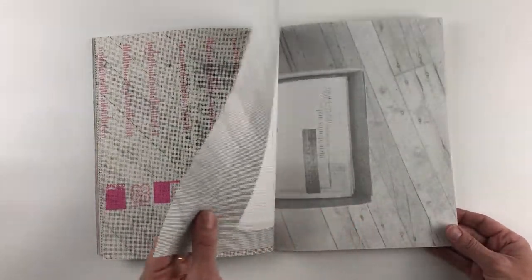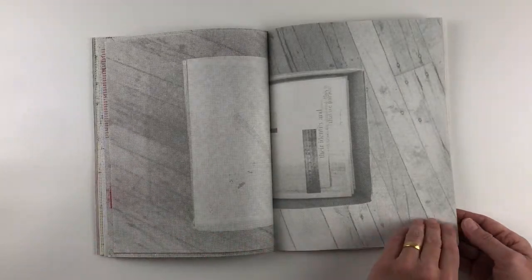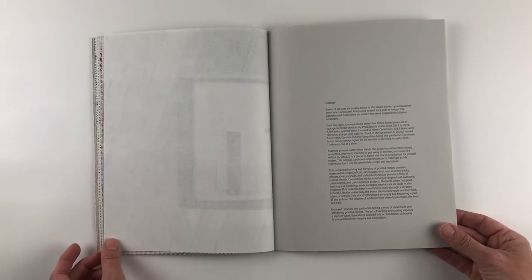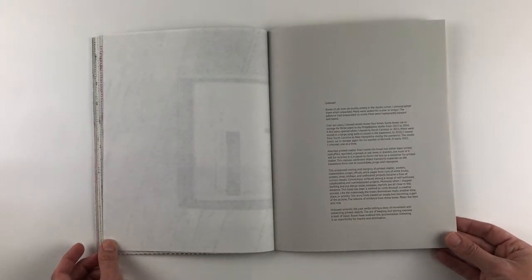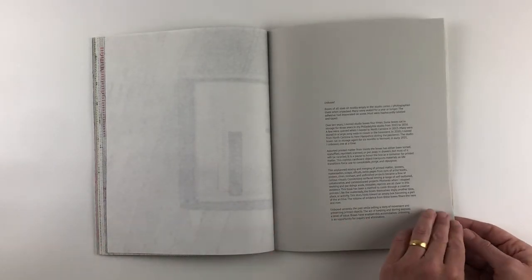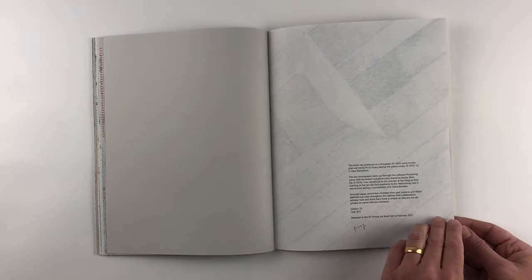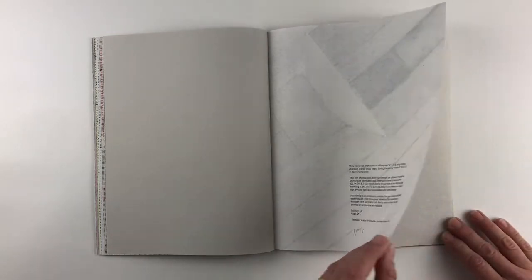This book, in an edition of 55, was produced on a Risograph SF 5450 using mostly charcoal ink by Tricia Treacy during the snowy winter of 2020-2021 in New Hampshire. It was released in late February 2021 at the Printed Matter Virtual Art Book Fair.